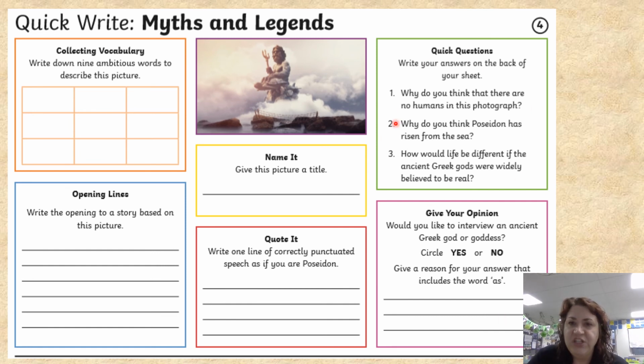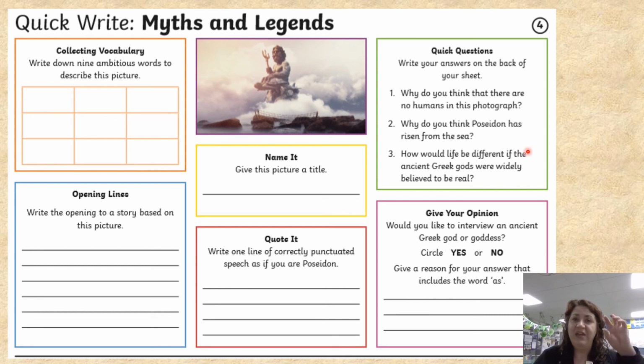There are some quick questions here. Now what I've done, there's no room for you to answer them on this sheet. So on the Google slide, I've made another sheet. I think I've called it page 2, but it's actually page 3 because I then went back and added in the picture as page 1. But it's on the last page anyway. Sorry about that. So it says page 2, it's actually page 3.